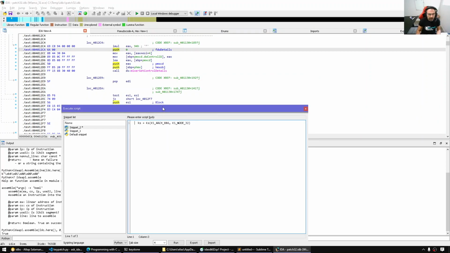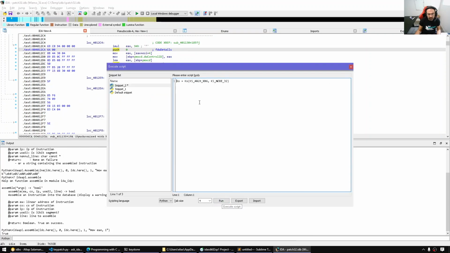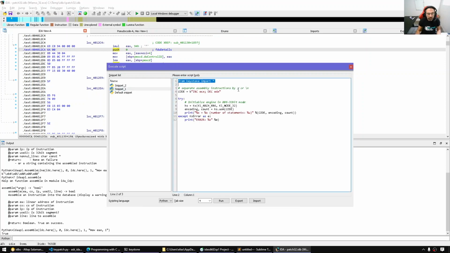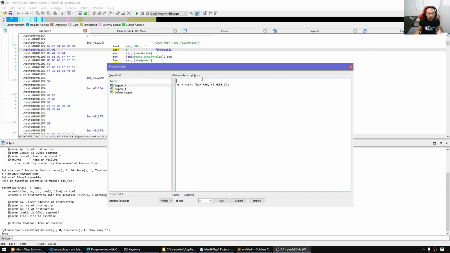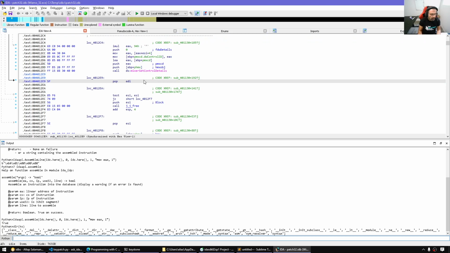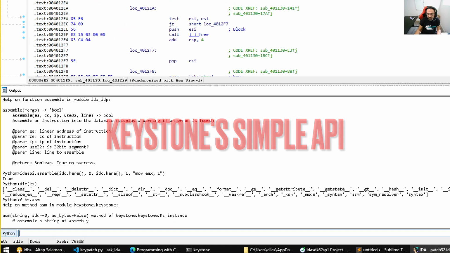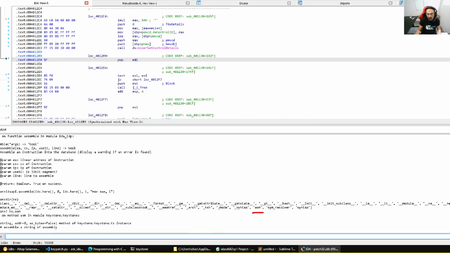So let's just create the object and explore manually. So just this, and first, let's also get this one here. All right, so we have Keystone, we create an instance, let's run it, it succeeded. Now we can say, for example, ks dot, and we see it has a bunch of methods, but the most important method really is just assemble.